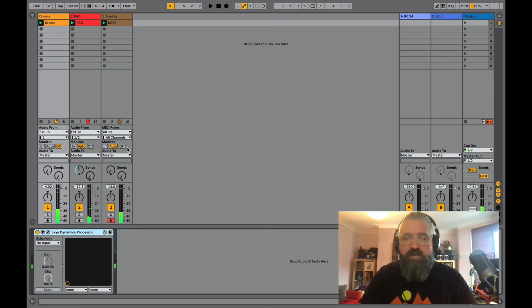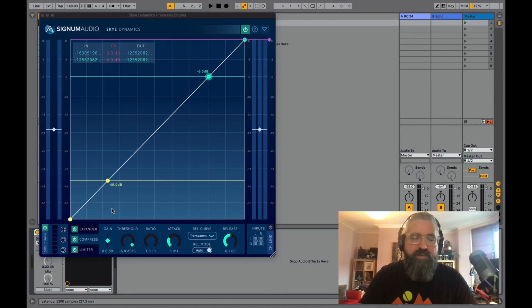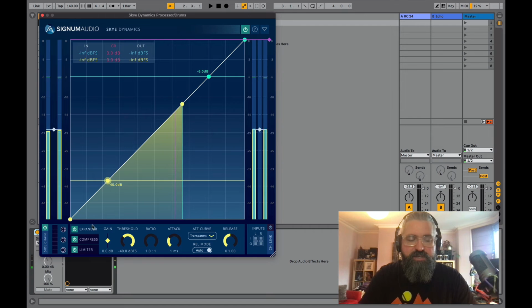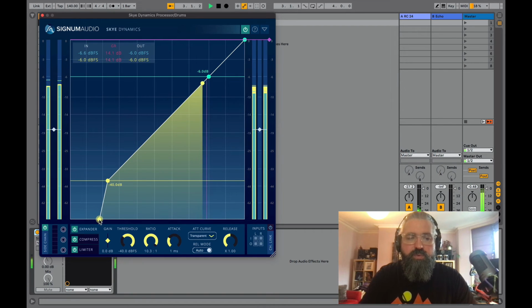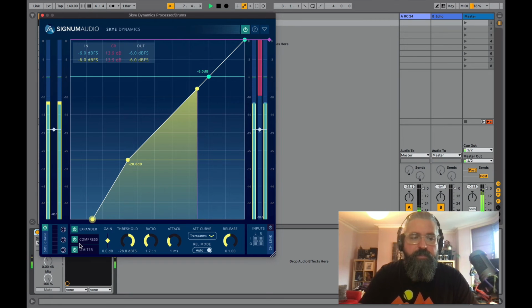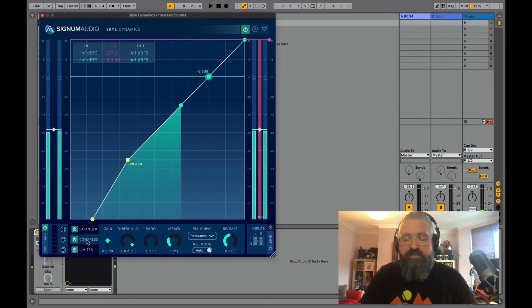So let's just revisit our drums quickly with the way we've been using it, just to get a little bit more punch out of our drums. So I'm going to use, first of all, the expander, just to tighten it up slightly. Then I'm going to add a little bit of the compression.